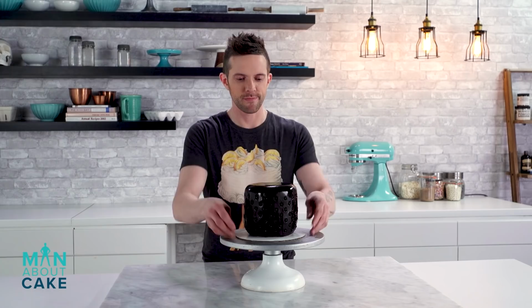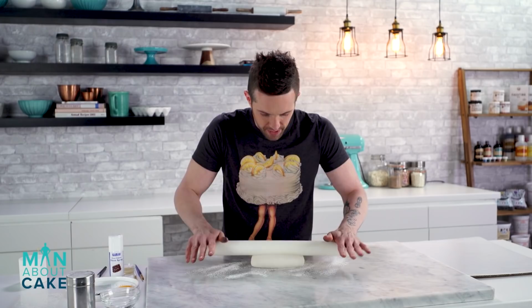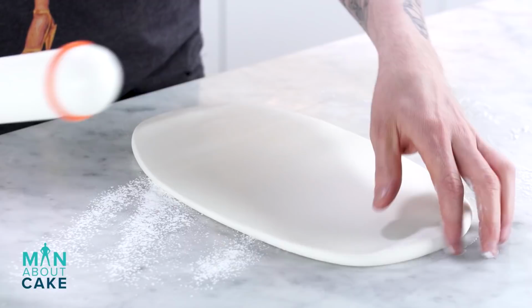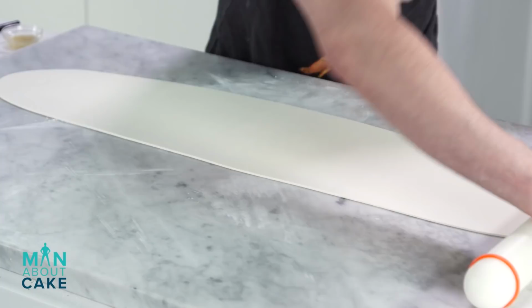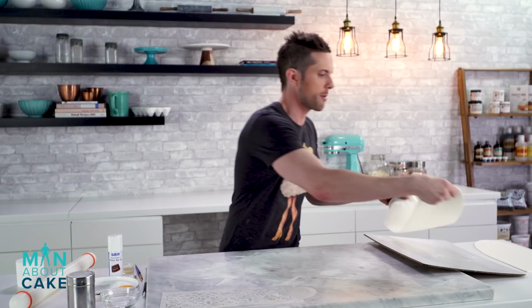Paneling? Yes, your favorite. For the bottom tier, we're gonna create a panel, but I'm actually gonna create the panel and then I'm going to paint over it. So I'm gonna roll this with my spacing bands so that it's completely even and they meet up. Got those guys. Roll it out a little bit. All right, I got my panel rolled out. I'm gonna get it onto a piece of cardboard because I'm gonna put it in the fridge after I do this technique so it firms up. And that way we can put it on gently to the side of the cake.